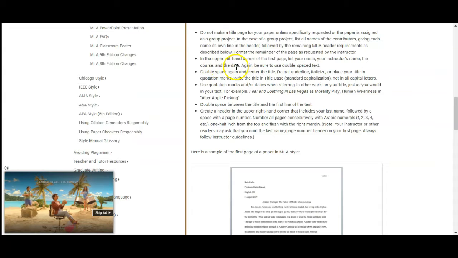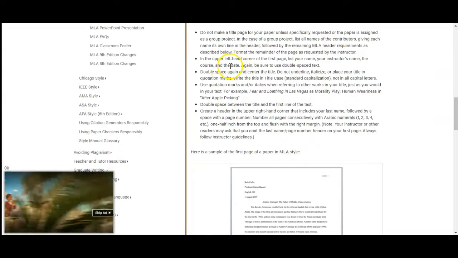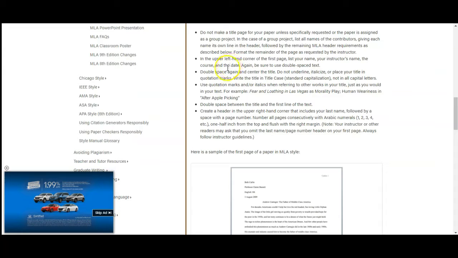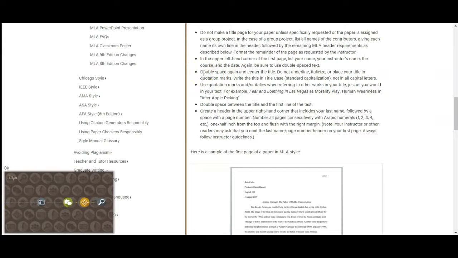And the date is formatted using a more European style where we put the number, the month, and then the 4-digit year. The title is centered on its own line without special styling, so no underline, italic, bold, quote marks, or all caps, just standard writing where you capitalize each word, except for prepositions.